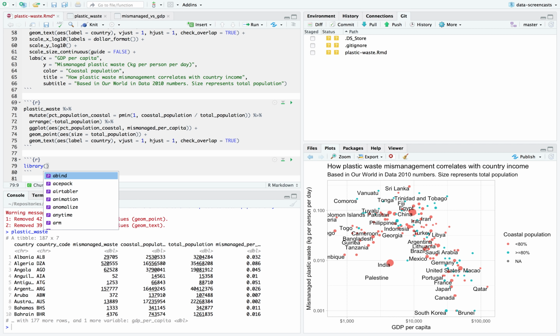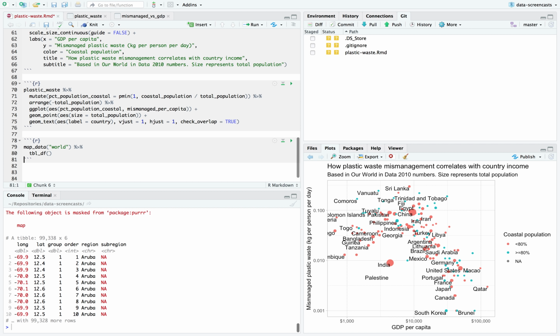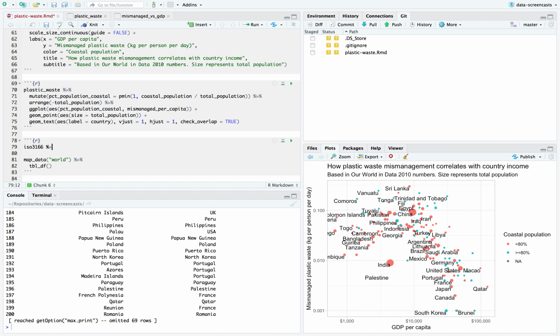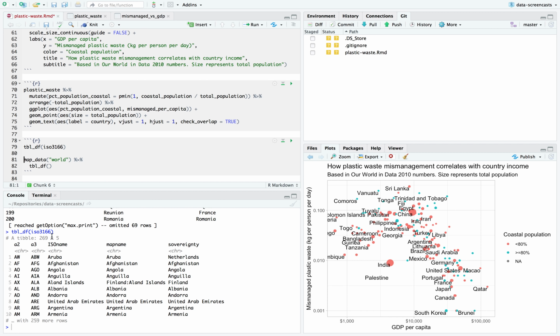And think for a moment what approach I'm going to take to join this data set. All right, so we've done choropleths before. What we do to get a choropleth is we do map data, countries, it's world, tibble diff. Is it already a tibble diff? Nope. So it's a good thing that I did this. Region will generally line up with country, but not entirely. There's a data set called ISO 3166 that connects the ISO names to the map names.